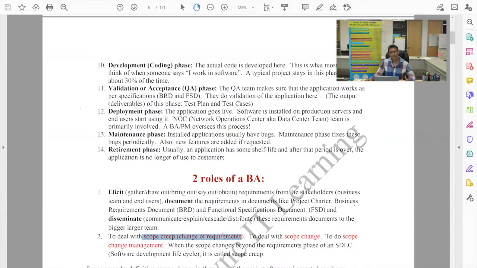But scope creep means a BA's constant struggle is when the business teams keep changing their mind about the requirements, about the features that they want, which is okay. In today's day and age, we live in an agile world, and we should be able to handle changing requirements. In a construction industry, in a house building industry, maybe scope changes are harder to deal with.